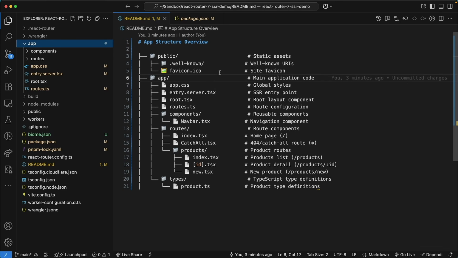And of course, in the public directory, we have the Princess of Darkness 5 icon if you want to use that. This well-known subdirectory in here is a solution to a problem with the Chrome developer tool.